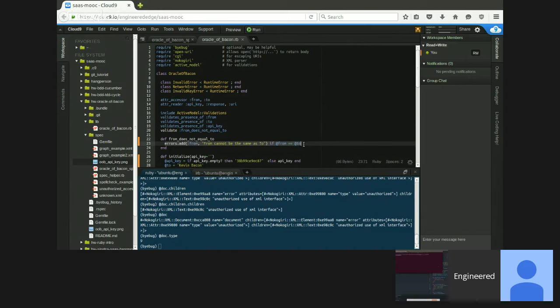It's more like a hash of errors, right? Yeah, it's a hash of errors. So if you look at my screen, you'll see what you need to put in there. From does not equal to. Also, you have that already. You have the same validations that I have.